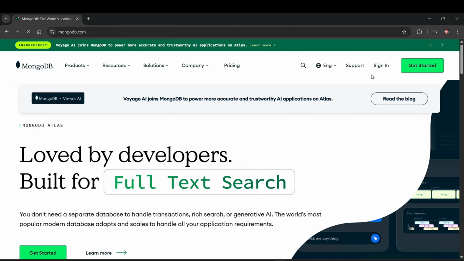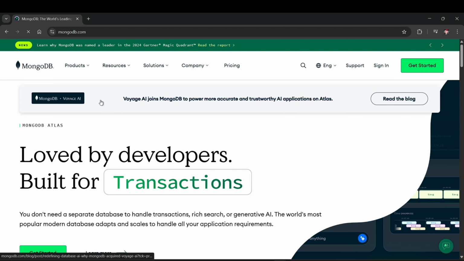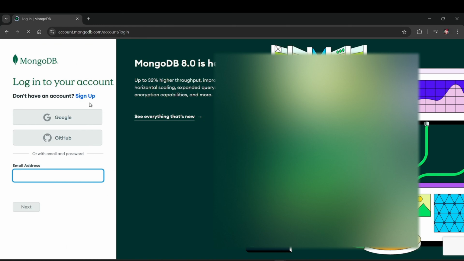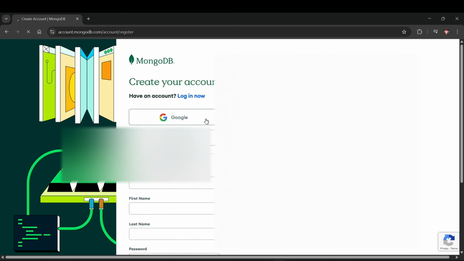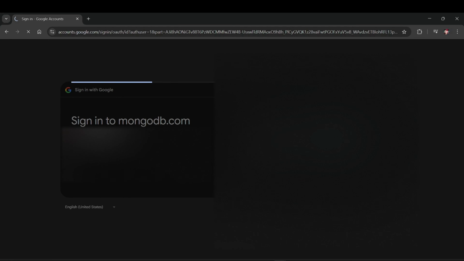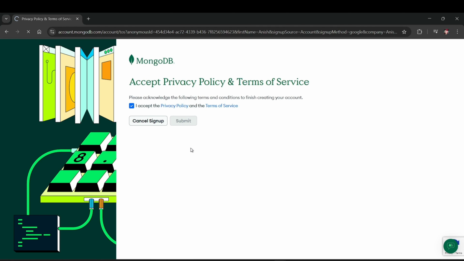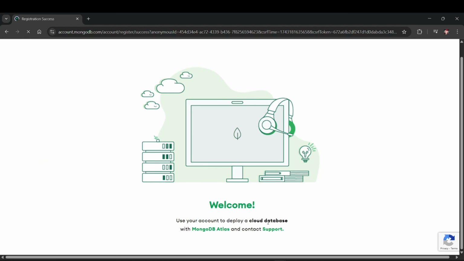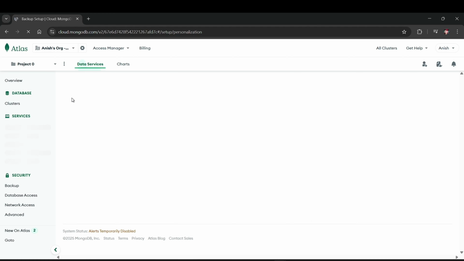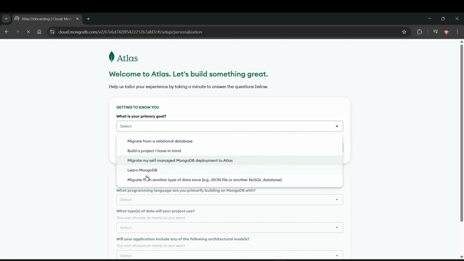Go to mongodb.com, sign up with your Google account. It will ask you a few things. Do the same as I am doing.